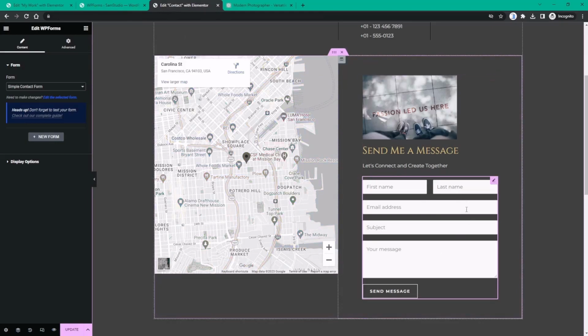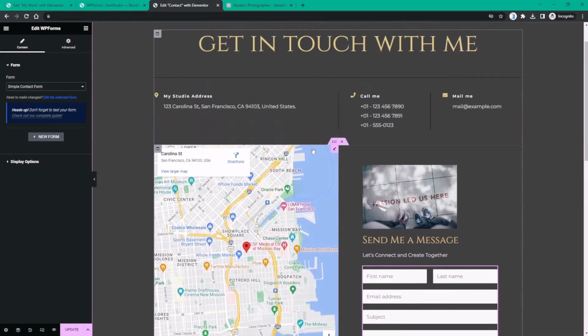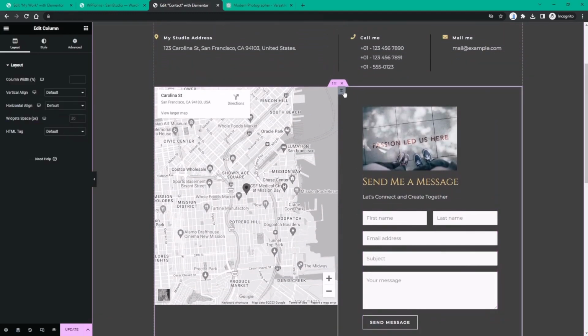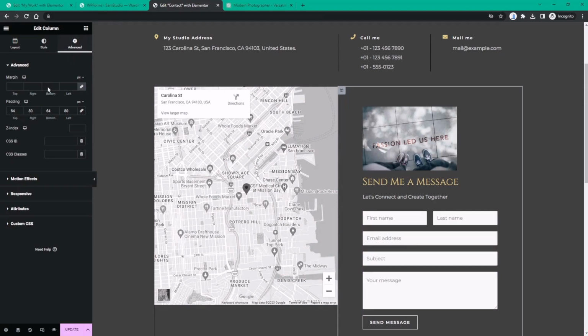So I want to actually align this column content with this column content. So if I were to click on edit column over here and go to advanced, we can see that there is some padding on top as well as the left, right, and bottom.